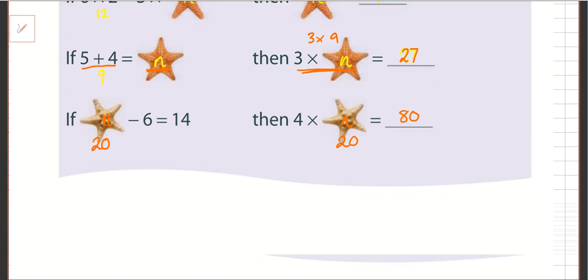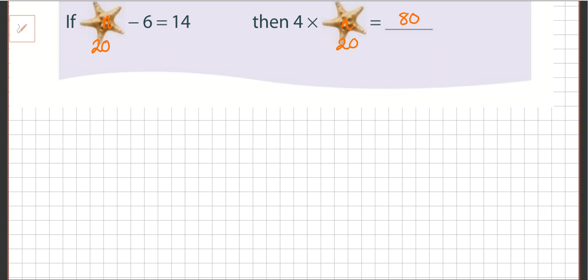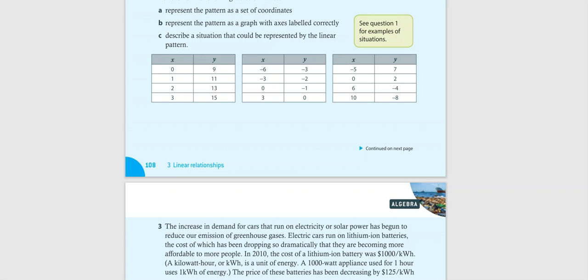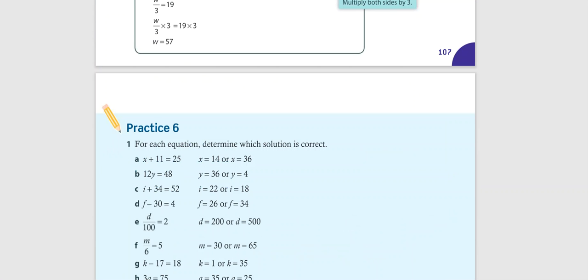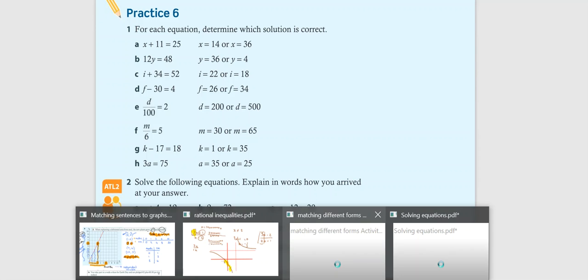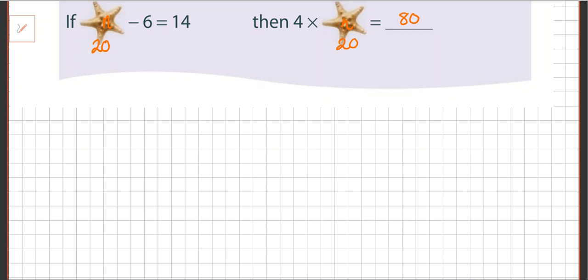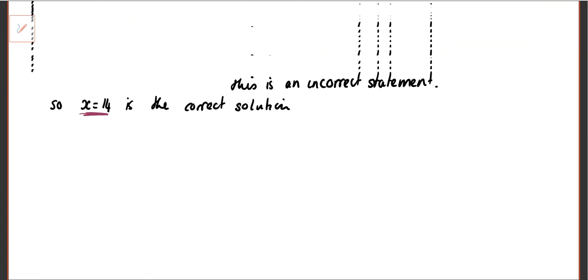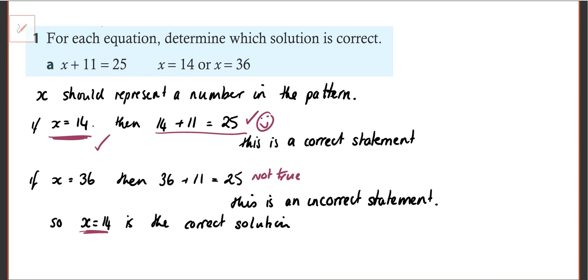So what you're going to be doing is this exercise here. All right, practice 6. There's 2 parts that I've started with. First of all, determine which solution is correct. Then solve them. Now, before you get on, just in case you need it, on my notes, and I put this on Teams just in case you want it at home as well, I've put an example here. So this is the first one.